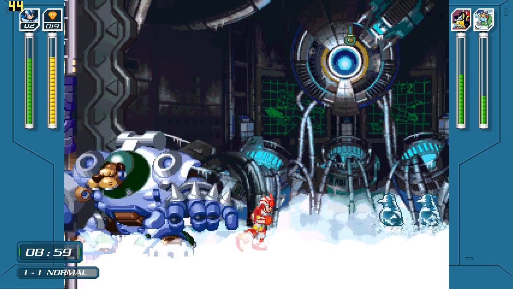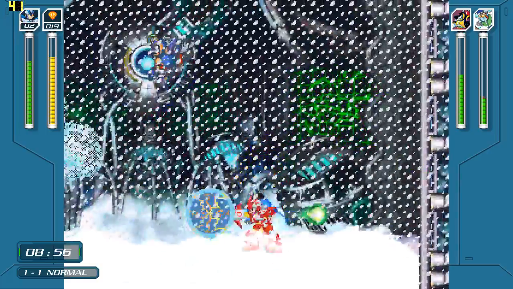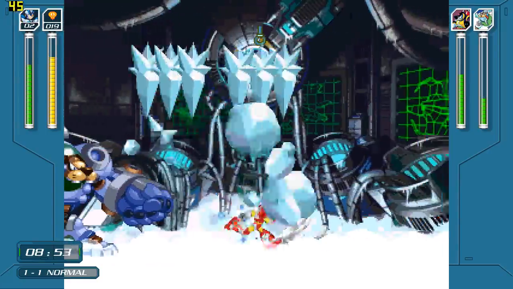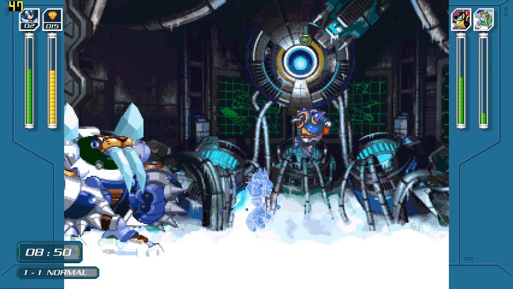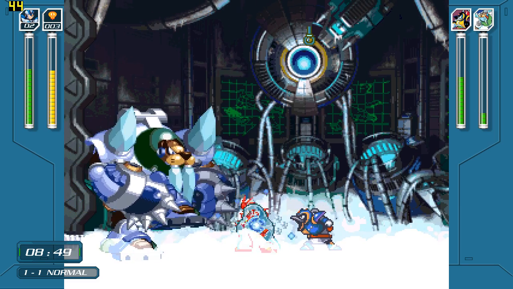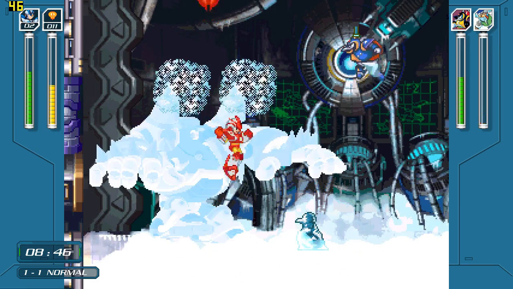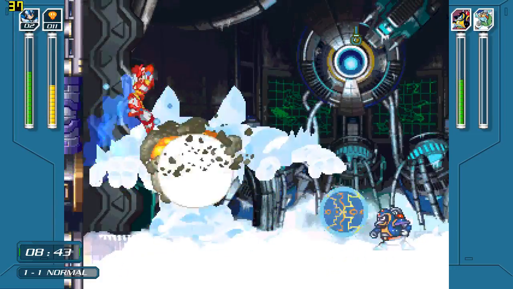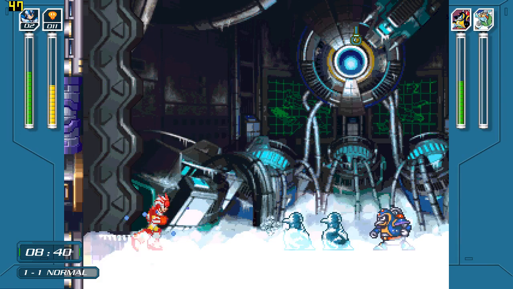Yup, there we go. Fuck. Come on, don't do this to me. Come on. So you can't charge special weapons straight off the bat in this mode, which is good. Alright, got one down. You have to kill both of them to progress. That's how this works.